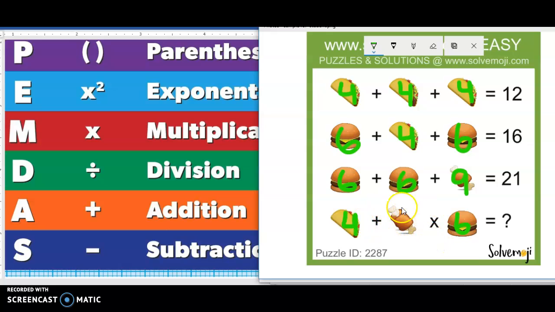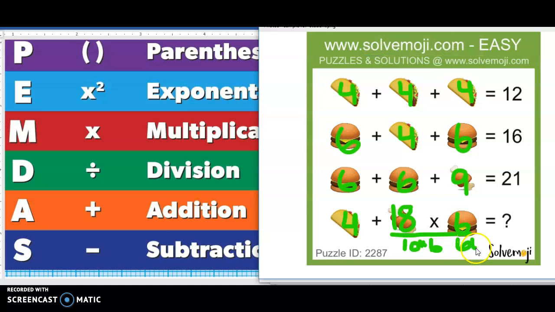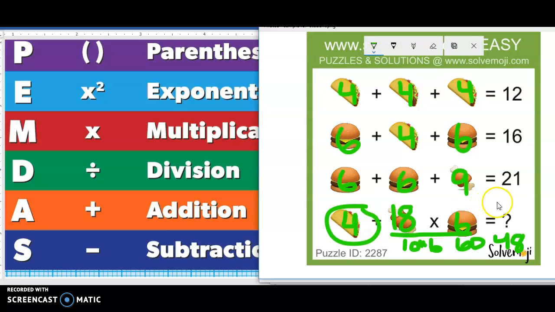Now here there's 2 candy wrappers. So this 9 is now an 18 because it's worth double. Okay, so order of operations says multiplication first. 18 times 6. Wow. Well, I'm going to break it apart to 10 times 6. That's 60. 8 times 6, 6 times 8 is 48. So 60 and 48, when I put that together, that's 108. Plus my 4. 1, 2, 112.